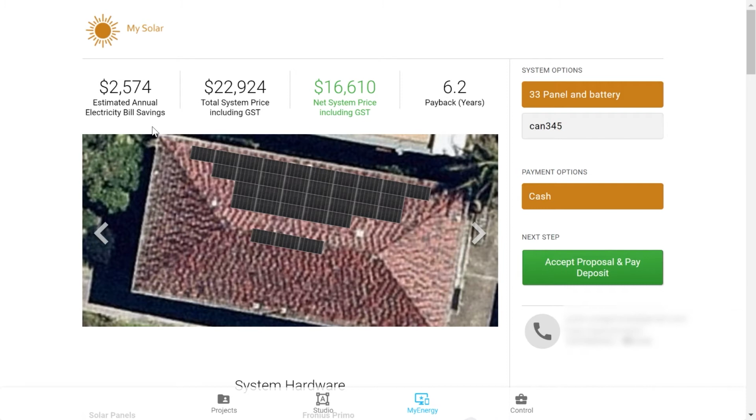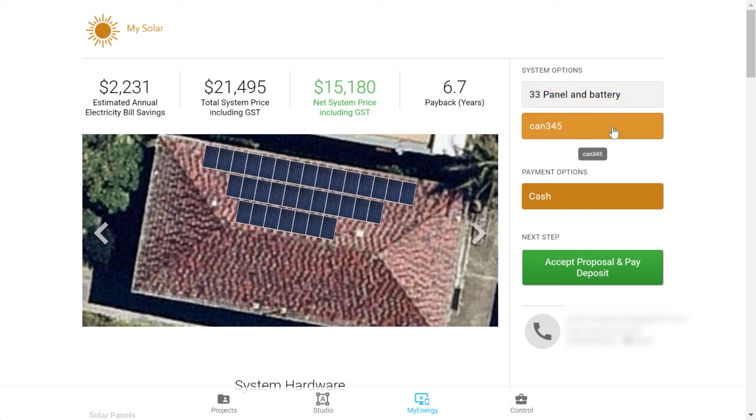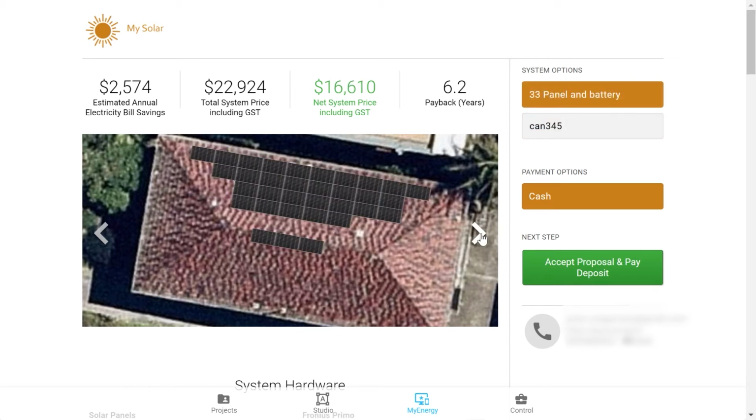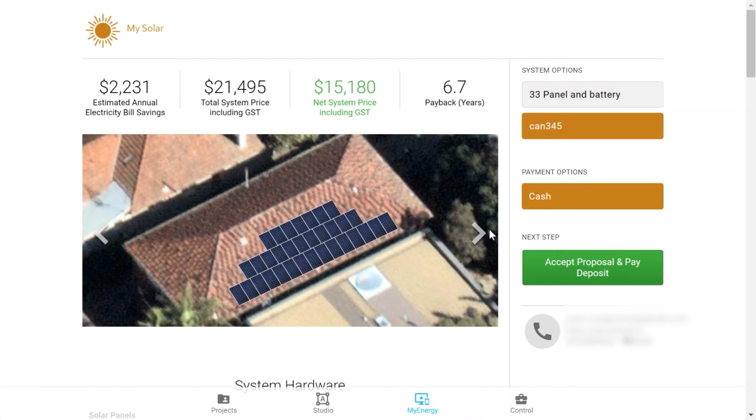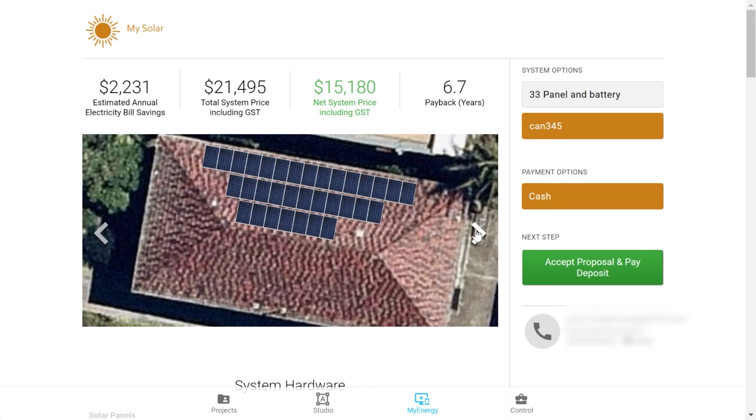Across the top are some key featured figures. OpenSolar has about 20 to 30 you can choose from, and you can display up to 4. And to the right are your system options. If you're offering multiple system designs, all your customer needs to do is click on a system and the related information for that system, including the images, displays in the proposal body. The customer can arrow through these images, the vertical image and any oblique images that you've designated at the design stage to appear on the proposal.